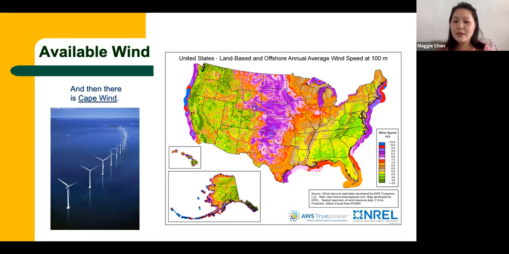So on this map, we can see the US. In the middle, where it's this big purple section with a little bit of blues and reds, this is where the wind speeds are at the highest. And this is the area that can harness the most wind energy. So technology is getting better, there's a lot of area for us to put in wind energy, and even offshore, floating wind turbines can be along the coast too.